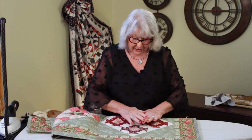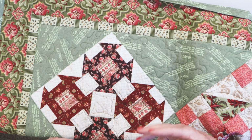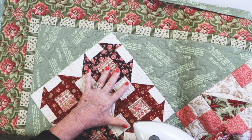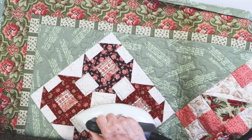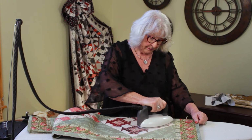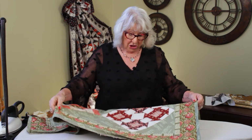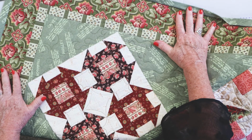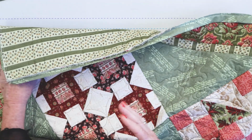Now, while I've got this little piece here, this has not been washed or ironed other than its initial ironing prior to being quilted. I'm not sure you're going to be able to see, but I like to re-flatten all of this. Once it's quilted and bound, I want to give this a good hard seam. And then I'm done. And that's nice and crisp. And now I'm ready to go put my binding down. I really do feel like this gives me a cleaner finished job, and the iron is my good partner in this process.